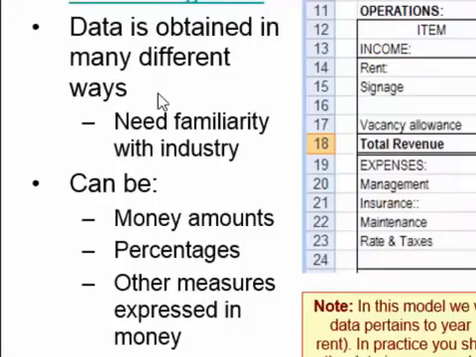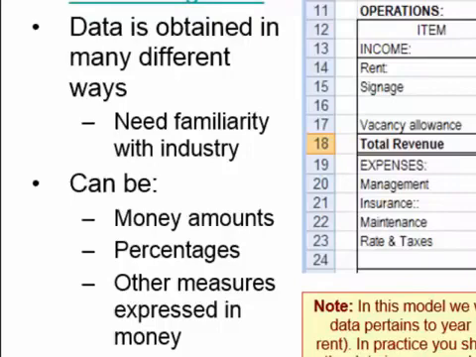And as I've mentioned before, go along to the local real estate agent, look in the window, and you probably get a big slice of the information that you need anyway. However, the closer you are to understanding the way that looking after houses works, the better off you'll be. But the data comes from different sources. Most of them will come from your real estate agent, from an understanding of construction costs and maybe maintenance costs, and looking at finance costs.